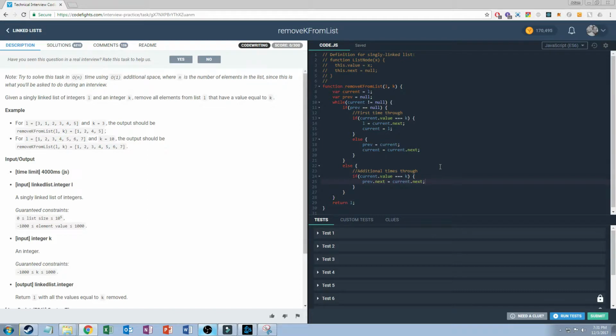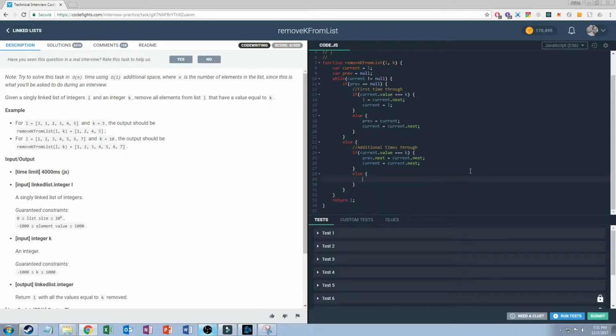We're setting the current.next, and then we are going to set current equal to current.next. So then current completely gets skipped. Alright, and then the else case here is we keep everything like it is, and we set previous equal to current, and we set current equal to current.next. And then we'll loop through here.